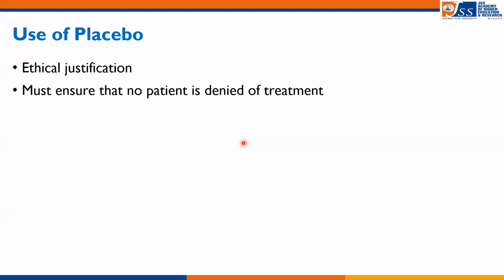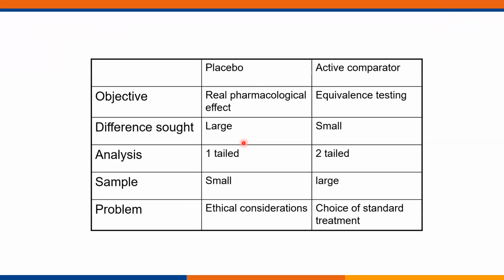If I use placebo, then I should be able to understand whether the pharmacological action or the efficacy I'm going to see is because of the drug or because of the psychological feeling of the person. In many cases, the psychology itself will be able to treat many of the conditions in the body. So as a part of the clinical study, they want to prove the action is only because of the drug in it, not because of the psychology of it.